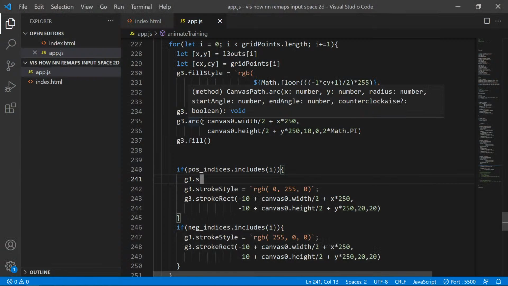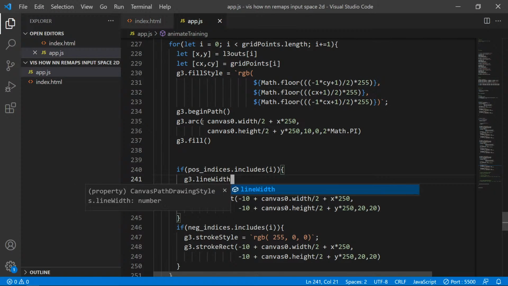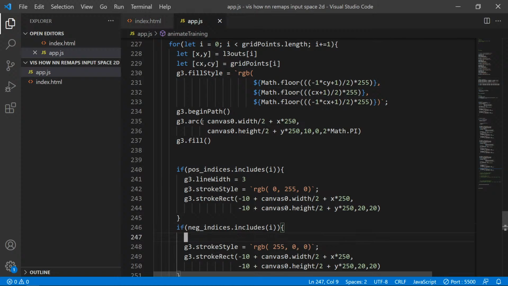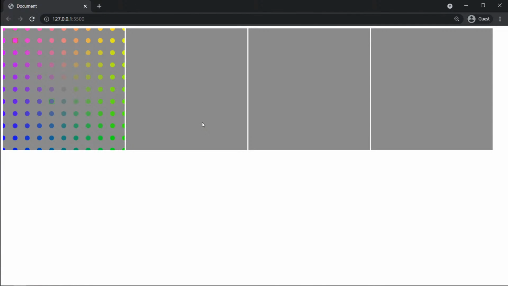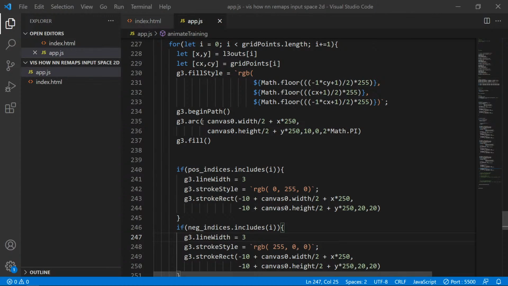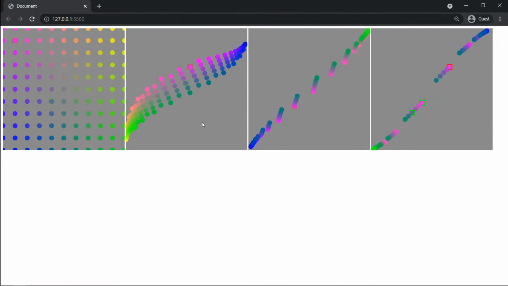So whatever. Line width is 3. Is that gonna work? Can't tell. Yeah, I think. It was only on the 3rd canvas. Yeah, that looks better.